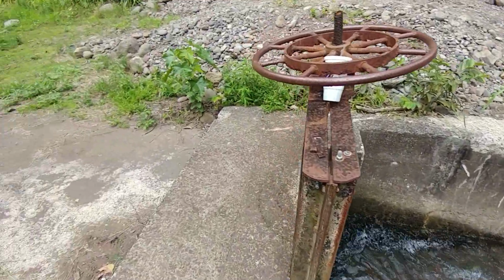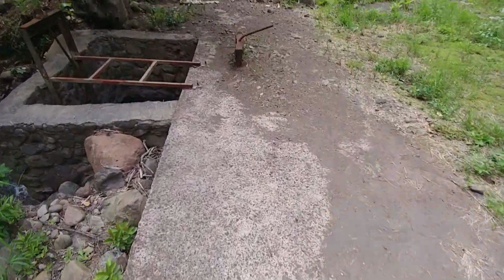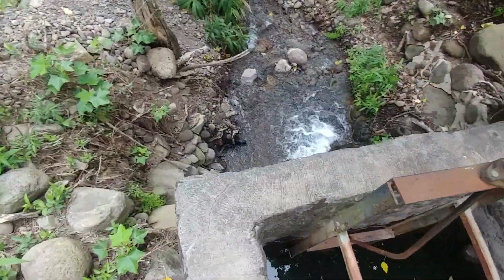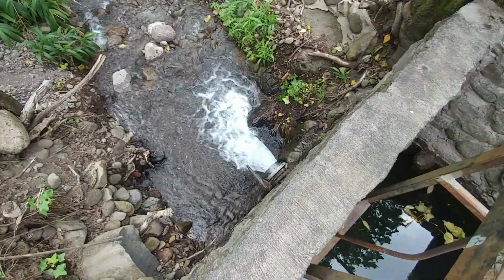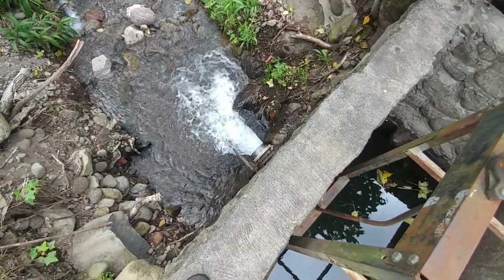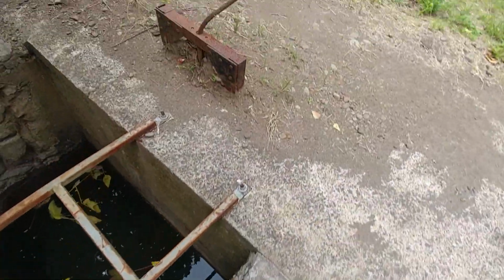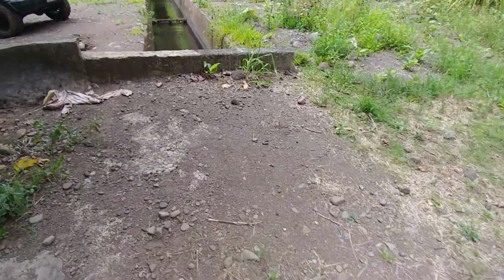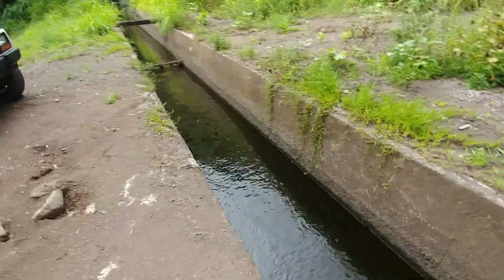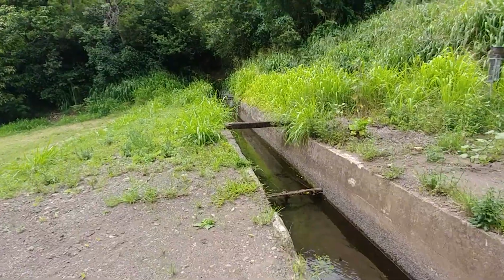So what they're required to do from the State Water Commission is put 1 million gallons of water back into the river, and this is where they're going to put 1 million gallons of water back, right here. So I would say it's drawing 1 million gallons of water right now, and at the same time, people, there's still a lot of water going down this area here that goes down to the diversions, the cisterns.